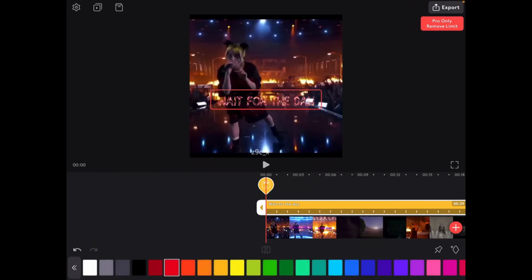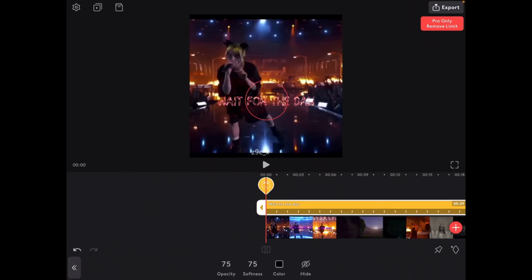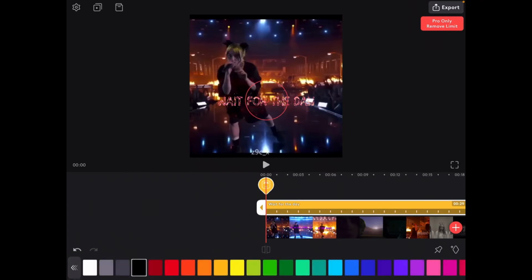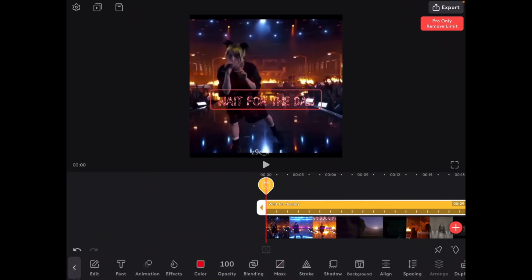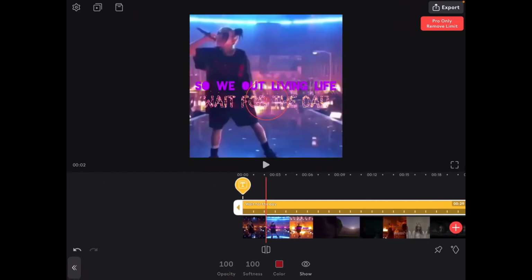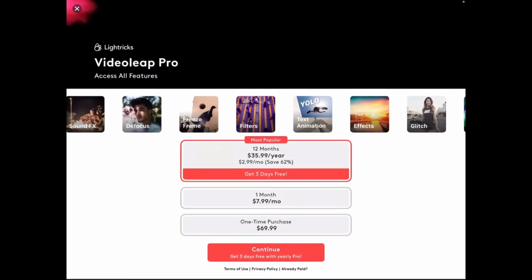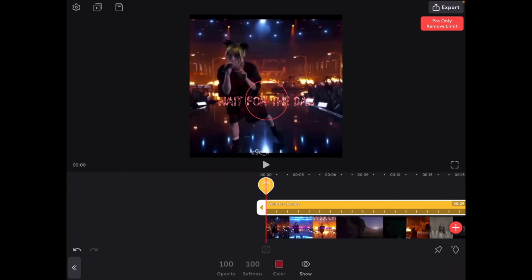Color, you can change color, but I'm gonna keep it red how it was. And the mask, stroke, I recommend you guys putting a stroke of whichever color you like, and shadow, I may also make the shadow more. It just makes this thing better. Don't know why it's not showing correctly. It's properly showing a bit. So these are the stuff for the text.